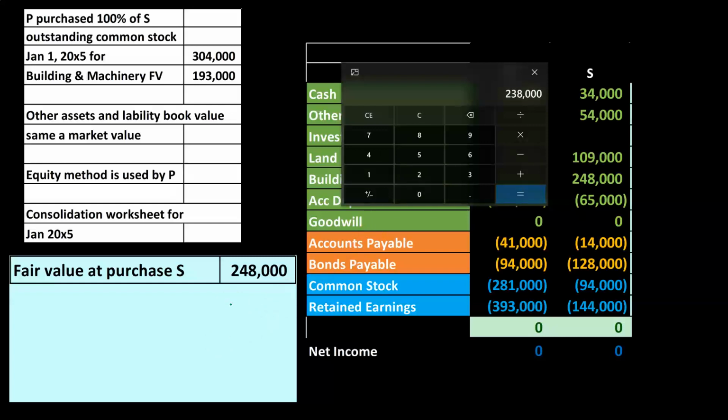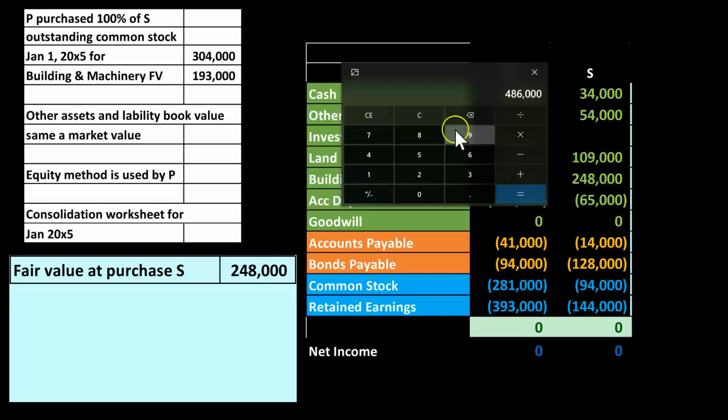That's the book value, assets minus liabilities on a book basis. Then we just said that the machinery and equipment was higher by 10,000, right? So then we would add to that plus the 10,000. So that's going to be the 248. So if we were to revalue everything, we're saying, hey, assets minus liabilities is 248. Or in other words, you can obviously take the equity section, which is that 94,000 plus the 144,000, because assets minus liabilities equals the equity here.